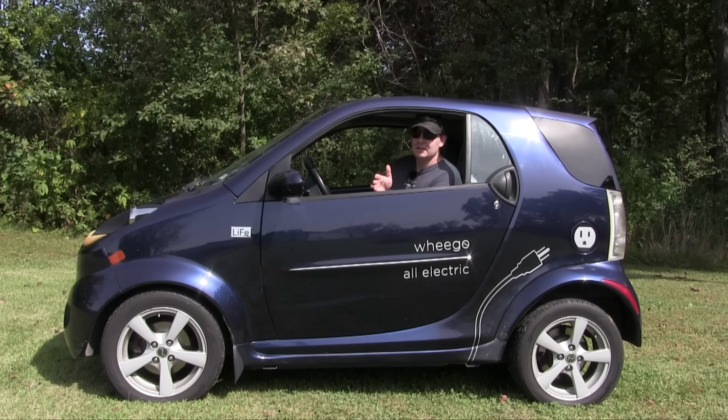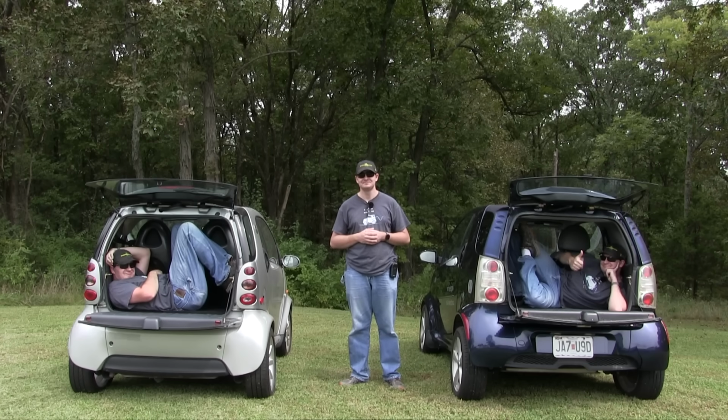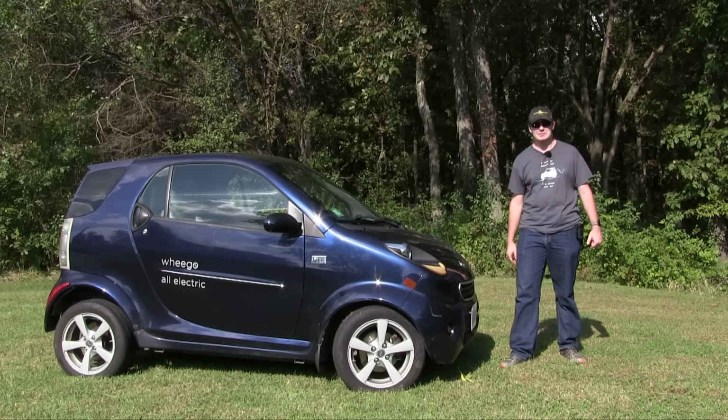It is a usable car. It has 2 seats and a decent amount of cargo space in the back given its diminutive size. It certainly has more cargo space than the comparatively sized Smart 4.2. The passenger seat even has mounting points for a child's car seat and the ability to disable the airbag, so you can haul one of those tiny dumb people if you so choose. Unlike the Wheego Whip, this is a highway-capable vehicle, so there's no road that's off limits.